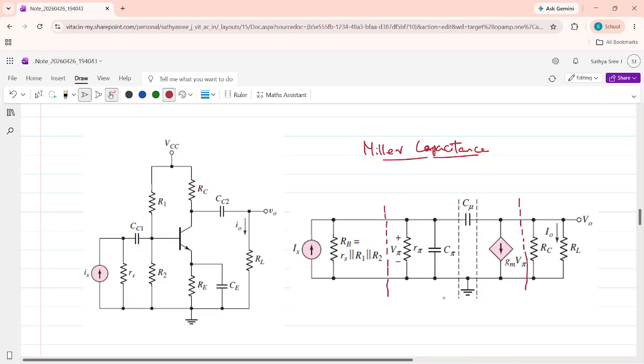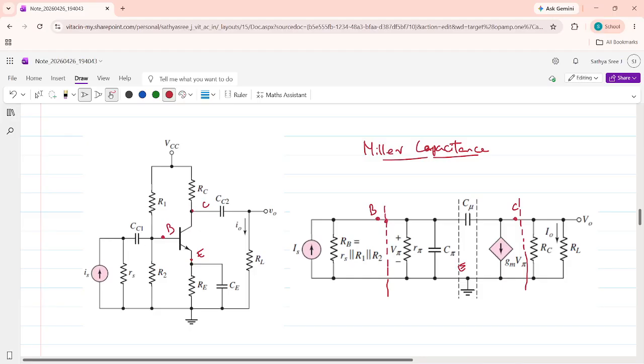Everything within these two dotted lines is the high frequency equivalent model for this transistor. So this is base, this is emitter and this is collector. Take this point as base side, this point as collector side, and this point as emitter side. We have already derived how to draw the high frequency equivalent model, including these capacitors, resistance and this dependent source. Now to this, we are going to connect these biasing components.